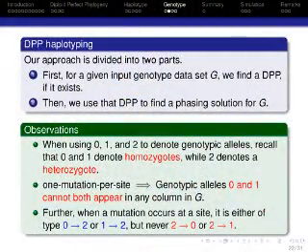So some observations. When using the genotype data, recall that there are 3 genetic types, 0, 1, and 2. 0s and 1s denote homozygotes, 2 copies of 0s, 2 copies of 1s, and 2 denotes a heterozygote, 0,1 or 1,0. And the 1 mutation per site condition implies that the genotypic alleles 0 and 1 cannot both appear in any column. Okay, that's a simple statement. It follows from the 1 mutation per site condition. And furthermore, when a mutation event occurs, then either you have a mutation from 0 to 2, or 1 to 2, but never from 2 to 0 or from 2 to 1. Why? Because recall that 2 is 1,0 or 0,1. If you have a mutation event, then you're mutating to something you have already observed.